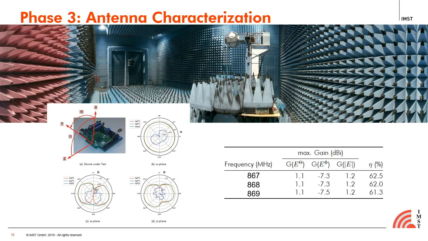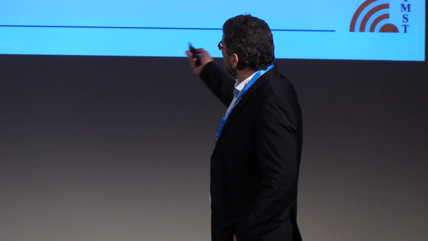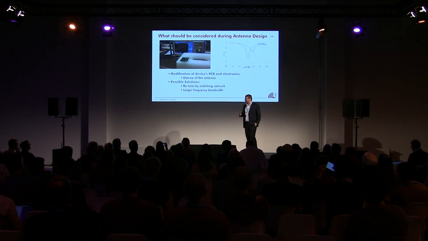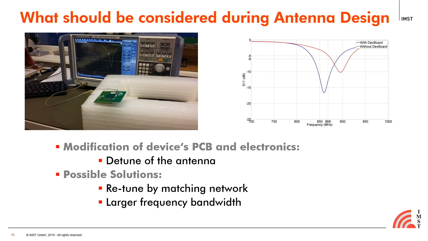At this point the antenna seems finished. But then someone will say, 'Can you just send me this antenna and we'll use it in our device?' And I'm sorry, but there are things that must be considered every time you make a new antenna design. First test: I removed the demo board and kept only the small PCB — and the antenna was detuned to a higher frequency. It's no longer useful for this PCB. The solution is to retune it using the matching network, or to design the antenna with a larger bandwidth so it can tolerate the impedance shift.